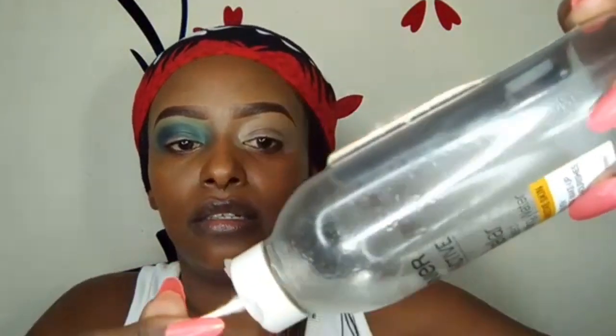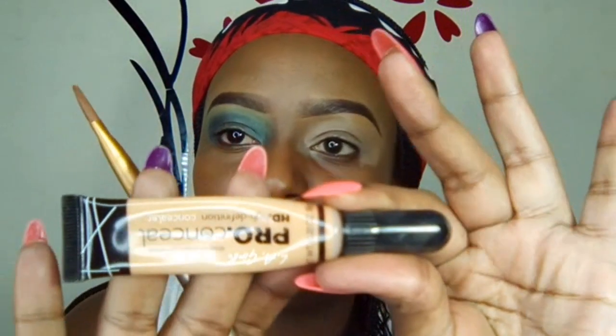Can you see that? Next, I'm going to take my micellar water here, then rub off that excess. I want to cut that crease just here. I'll be using this concealer in the shade beige to cut that crease.